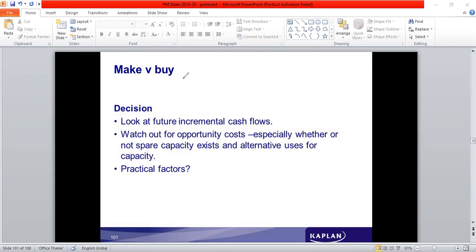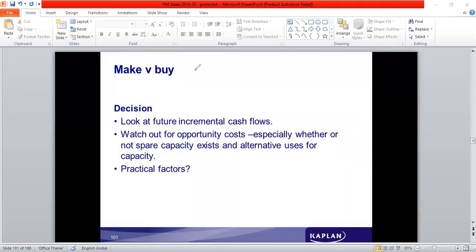So here what do we see? We understand that some of the components, if they make them, because they do not have that expertise, it is costlier for them. But for an outside supplier, it is cheaper, because they are dealing with that, it is their core competence. Somebody dealing with mirrors can make it at a cheaper cost, because of economies of scale and all, so it is possible for them to make it at a cheaper cost.